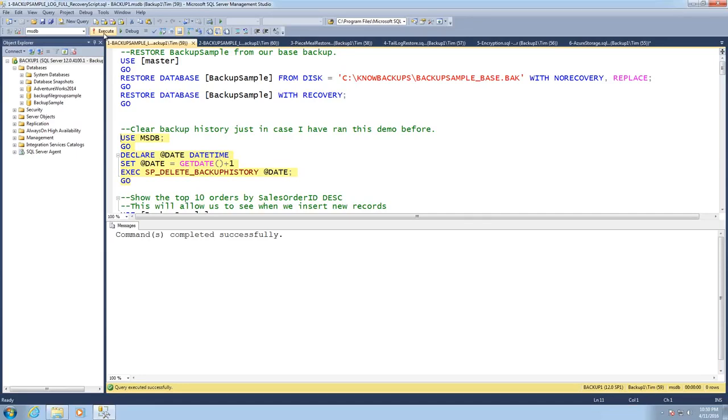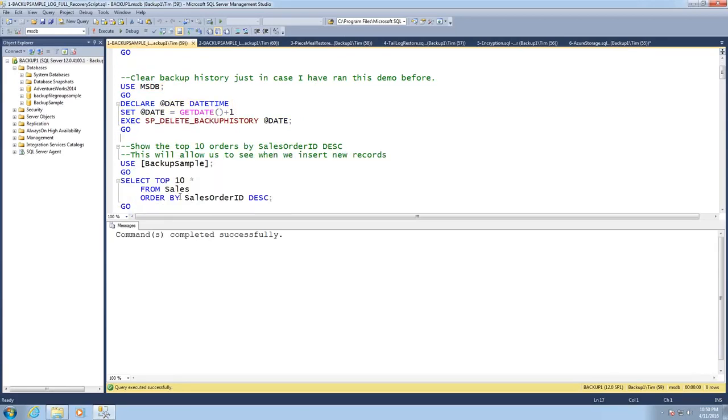It's very simple to purge this. You run the stored procedure sp_delete_backuphistory and pass it a date. With the syntax I'm using, you can do GETDATE minus 30 or 60 or 90, however much backup history you want to maintain, and pass that date to the stored procedure. It will delete all history prior to that date. Now I'm deleting everything before tomorrow, so I'm clearing MSDB of all backup history. Typically, this is 30, 60, or 90. Schedule it in a job, and it will help keep MSDB lean and more optimal.